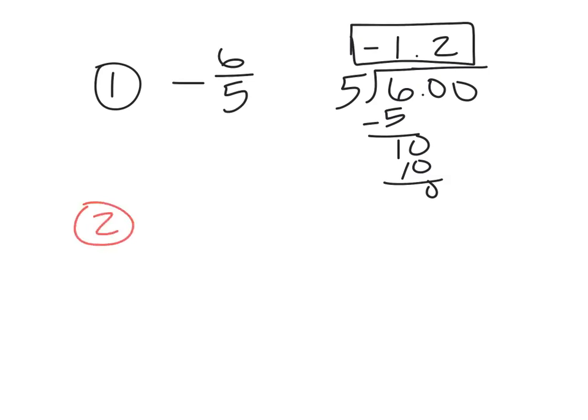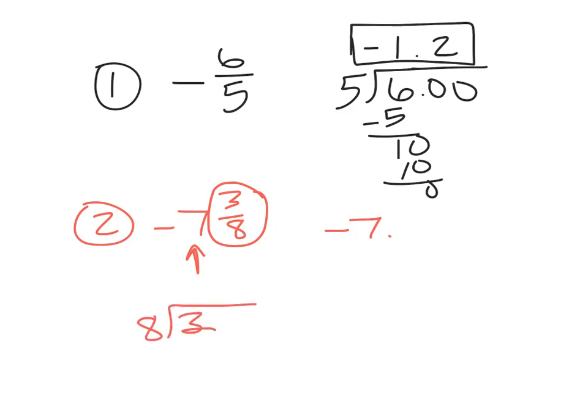All right, number 2, we have -7 and 3/8. What do I need to do first? You need to multiply it. So 8 times 7. Now, do you want me to show you the shortcut trick? We know when you have a whole number in front like that, it's going to be 7 point something, because it's a whole number. It's always going to have that whole number. So really all we need to figure out is this part of the decimal. So let's divide 8 into 3.